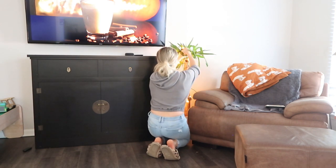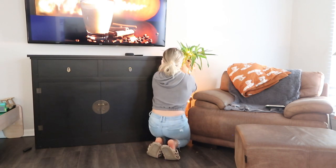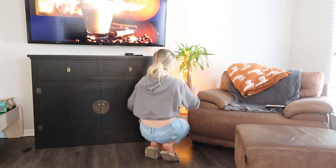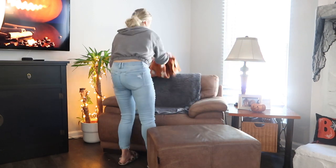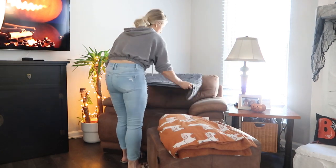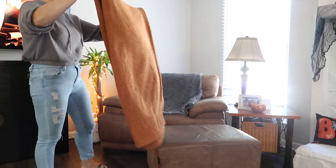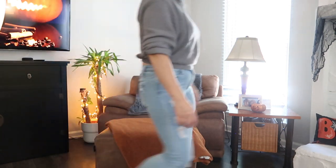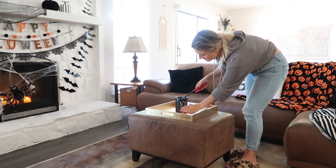I think it turned out pretty cute, so if you guys have plants, this is a great way to decorate it and make it flow a little bit better in the room, because this area is honestly not very used right here. We just have this big chair and nobody really sits on it besides our cats, so I never know what to do with it or how to decorate this area, so I'm just using our old blankets on there. So it's kind of an ignored area, but I just literally add a few pillows and blankets, and that's basically all I put in that area.